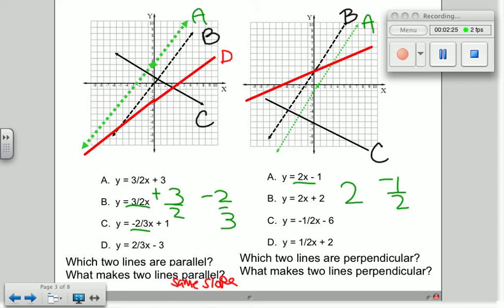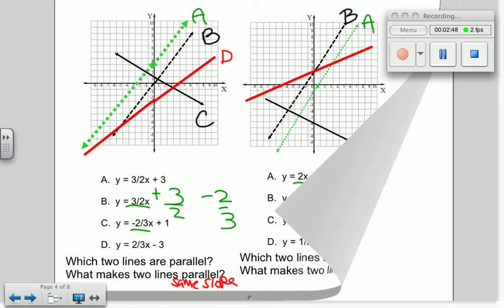If you compare A, B, C, and D, you notice that D looks like it could be perpendicular, but it's not the opposite. So it has to be flipped and opposite. It has to be both. In my class we refer to that as flipped opposites, flopposites. So whenever you're finding perpendicular slopes, look for the flopposites.